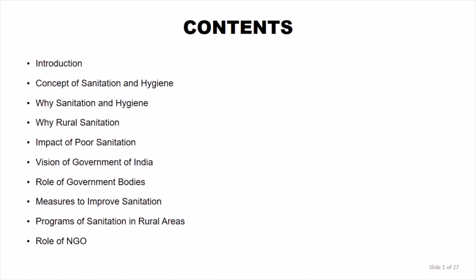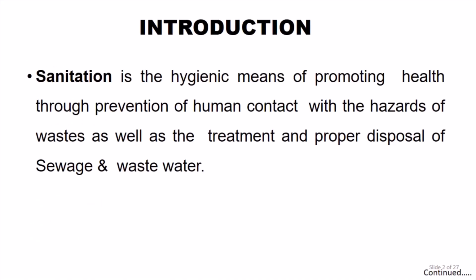What is the vision of the Government of India behind the programs and policies of proper sanitation? And how do governmental bodies play their role in maintaining sanitation? Different measures and programs to improve sanitation. And in the end, how NGOs play their role in improving sanitation and hygiene. Let us start with what sanitation is.